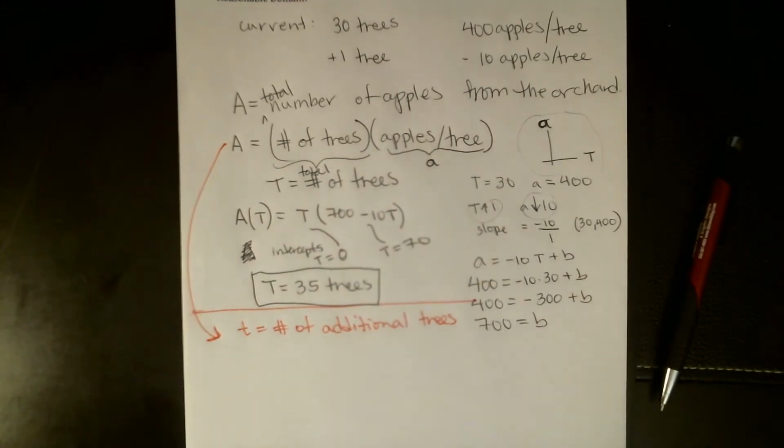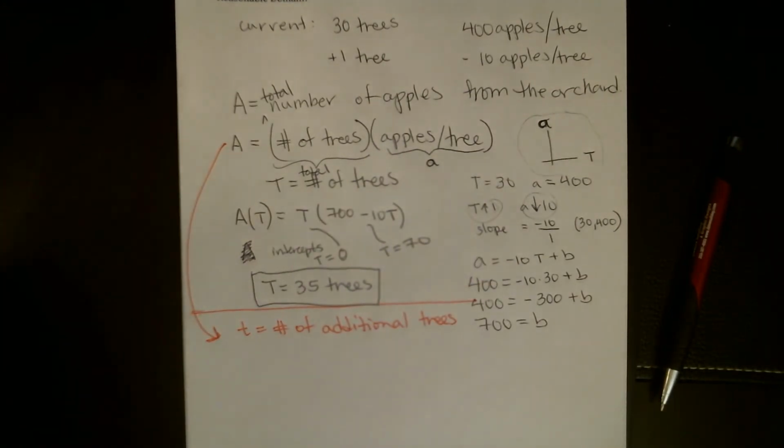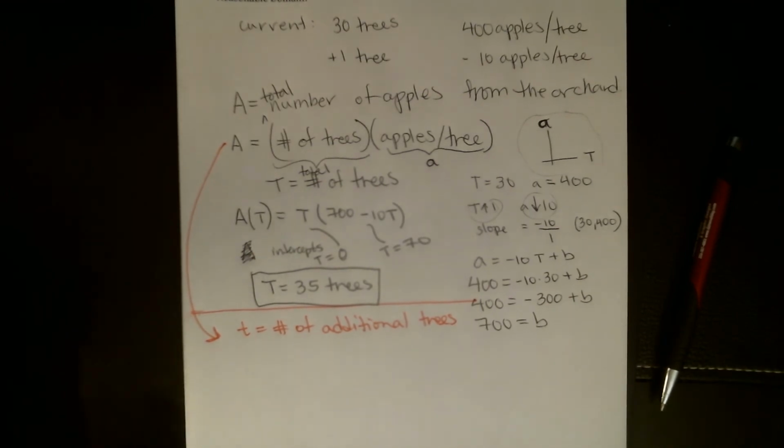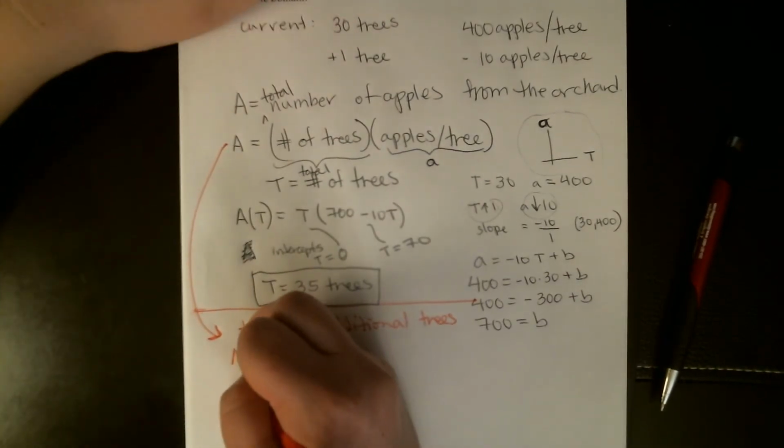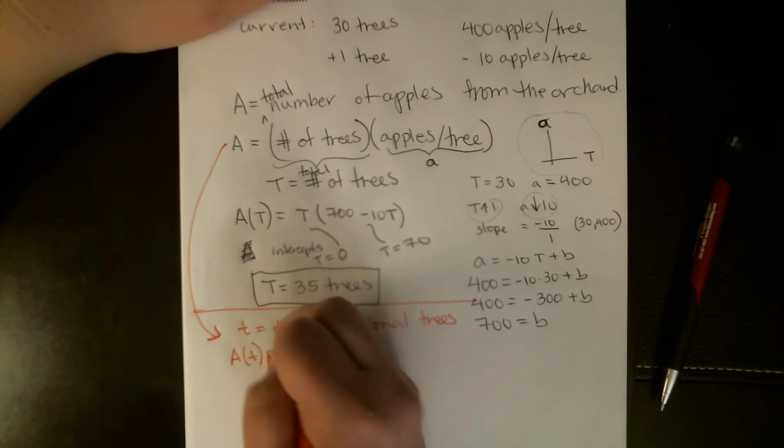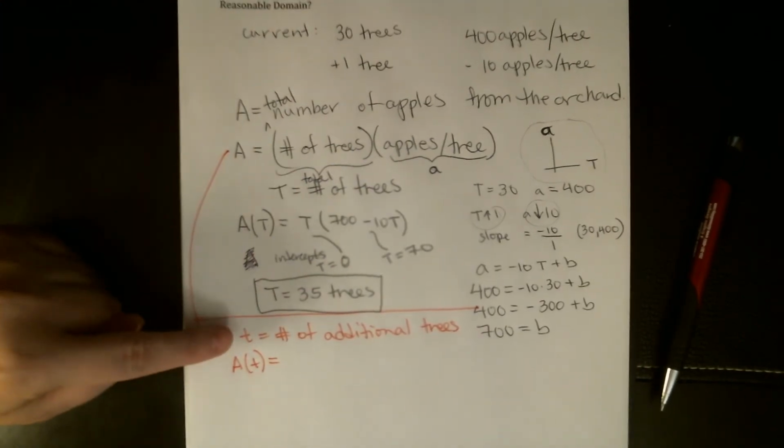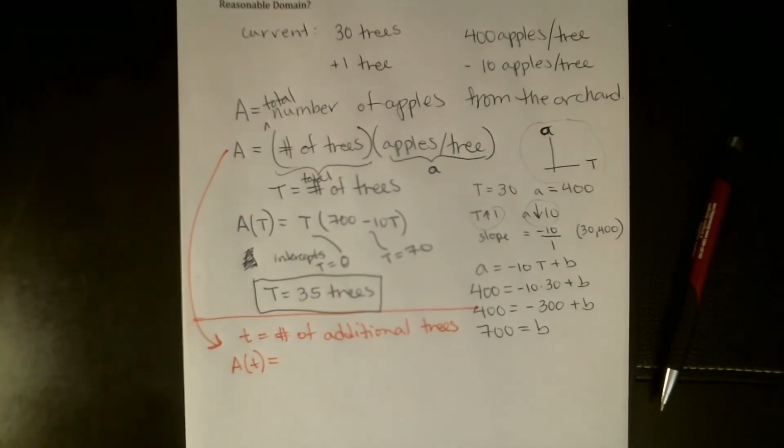Or it could be trees that we take away. So a negative t would imply that we should take trees away. So again, I think that's kind of a trickier definition to come up with. I don't think as many people will think to do that. But if you remember, it does make the setup a little easier. You don't have to do that linear work off to the side.